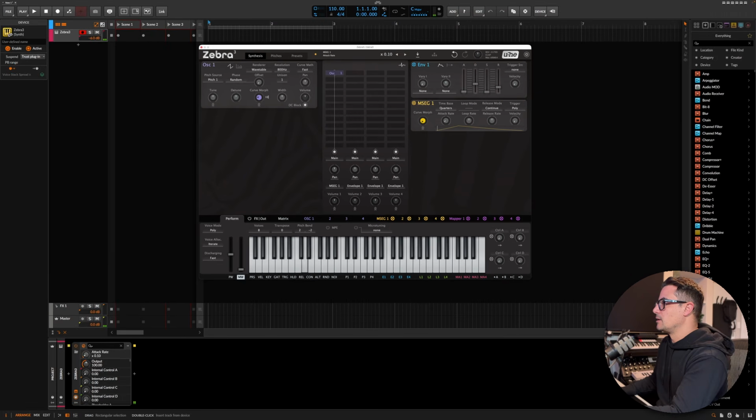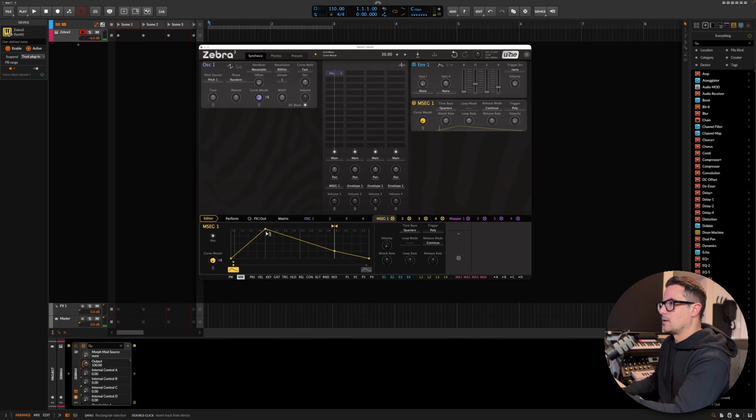There you go, now you've got that, and we can edit this as well. If you want to be really precise, you can do that with the MSEGs, and that is the volume 2. Now, whilst I'm on the MSEGs, obviously one of the ways that you could sequence this is by drawing in, like what you used to do with Serum 1.